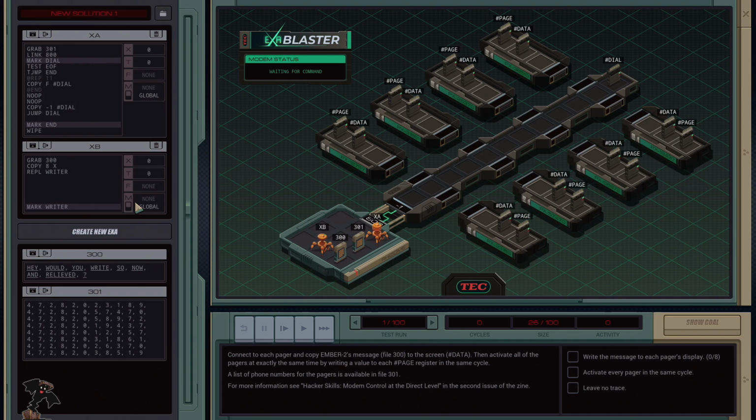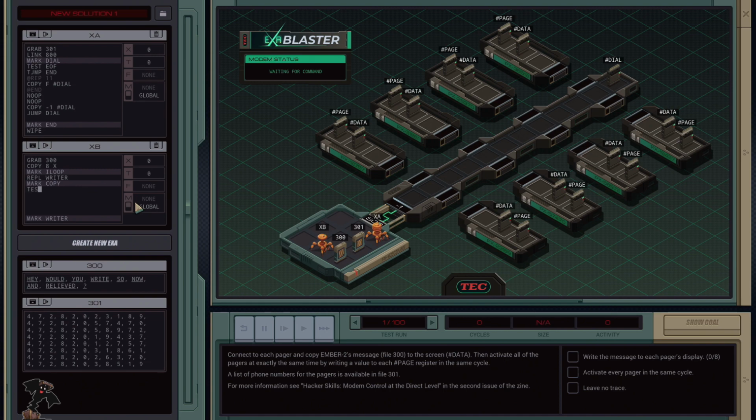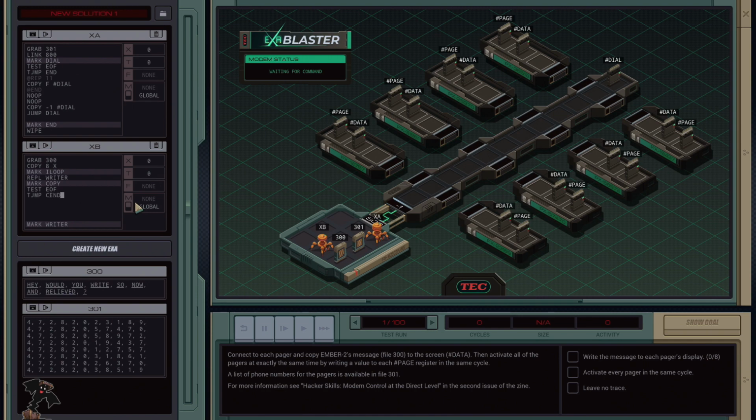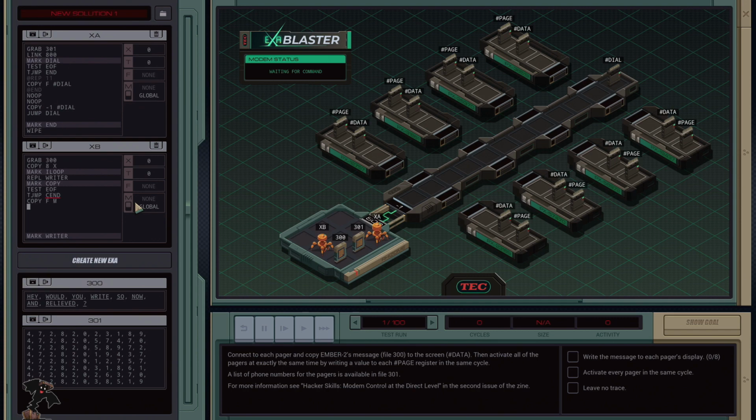Okay, and we need to leave no trace, so after copying them to the data screen, we need to wipe. It doesn't really matter which mode we're in.